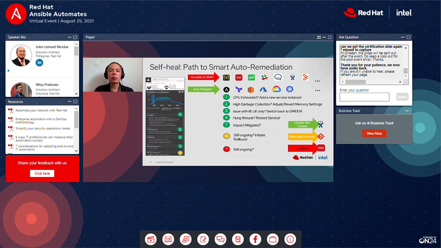Then, for example, another example, if there is high garbage collection, then we adjust or revert memory settings. And then also the same treatment as in Zabbix, we can put additional tasks later on to update a ticket. So, for example, in here it is in Jira, right? Then, if the problem still persists because it is a deployment, right?